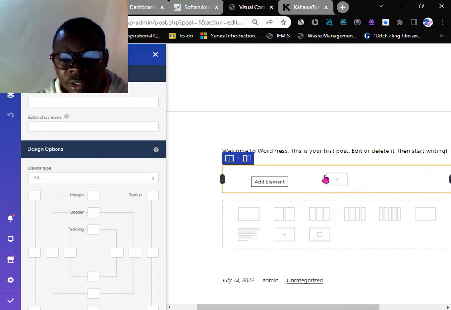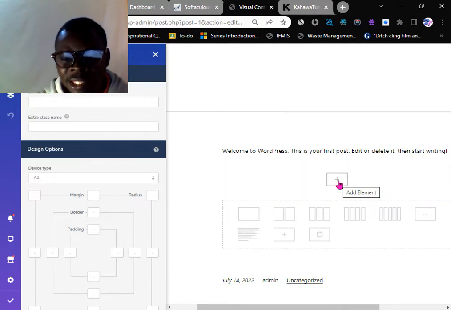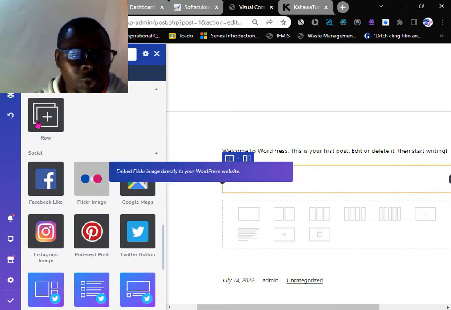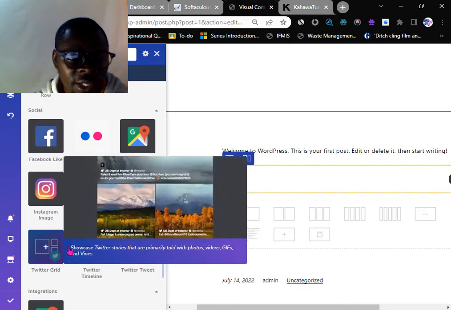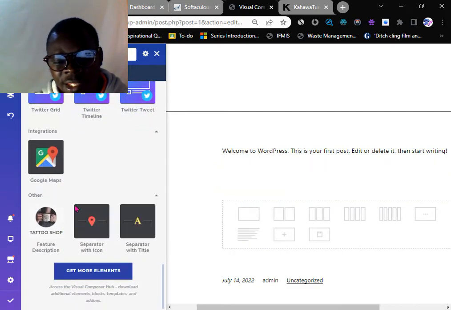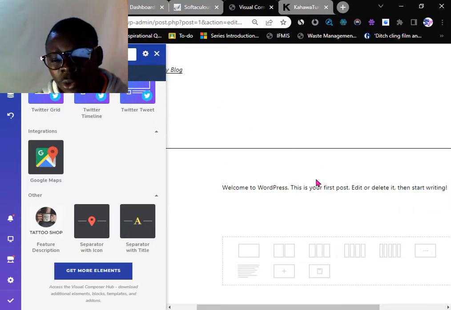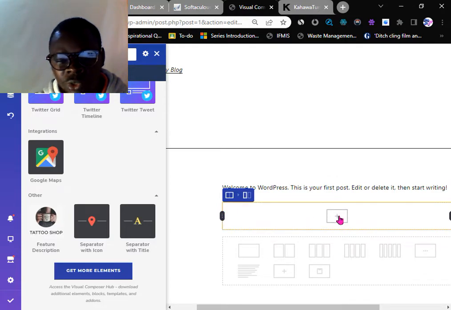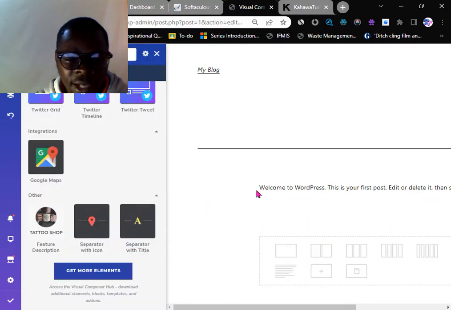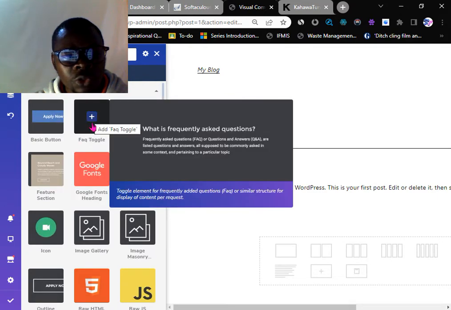Once you have this, then you can see the small icon at the add element button. Once you click onto it, the only thing it is going to show you is what element. It will take you to these elements. And remember, elements can be images, can be text, can be anything that you now want to add. Suppose you wanted to create a slideshow of images, you just click onto this add, and from the element section, you can now choose what you want to add.